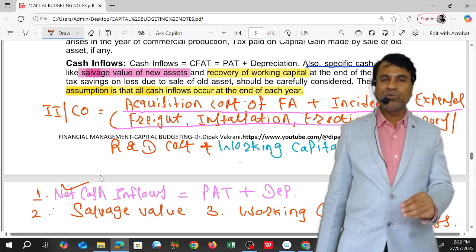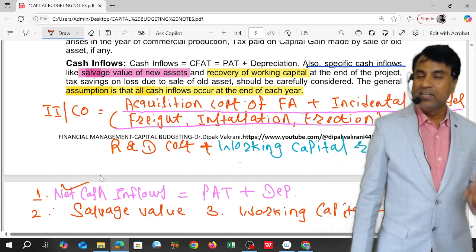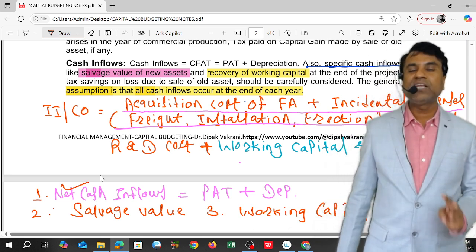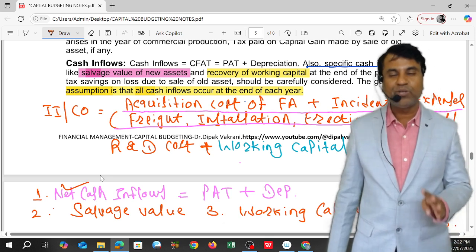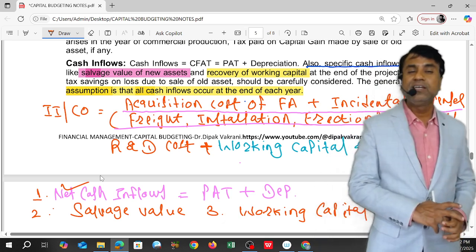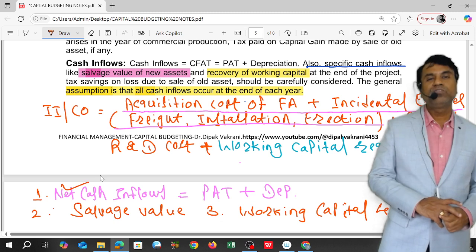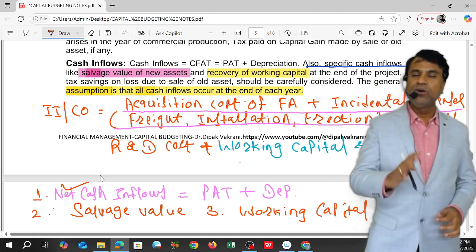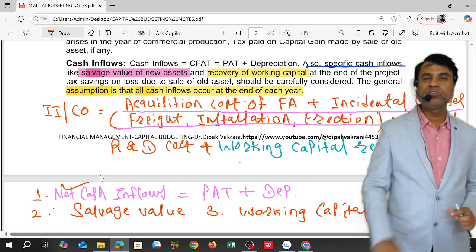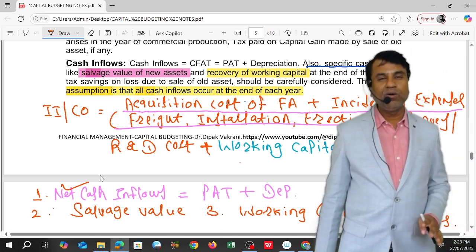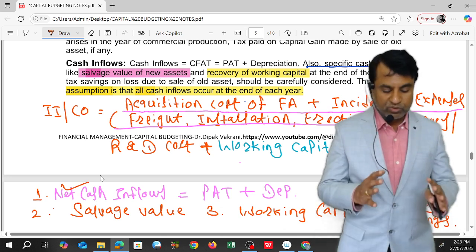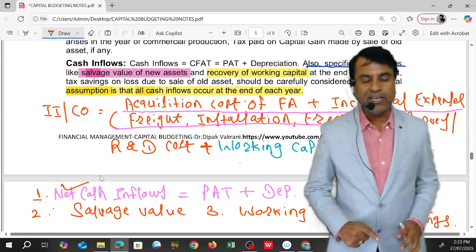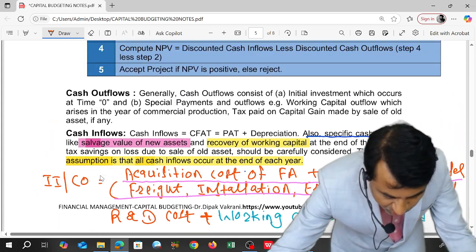Those may be given in terms of net cash inflows or gross cash inflows, number one. Number two, any release of working capital at the end of the economic life of the asset. Number three, salvage value, scrap value, residual value or terminal value at the end of the economic life of the asset. And last but not least, any tax savings due to sale of the existing asset, either at loss or profit. All these will be part and parcel of inflow. So do remember students, when we are considering cash inflow and cash outflow, because we need to compare them, these are the things which need to be taken very seriously, and only then can the sum be solved. So let's go for the sum now.